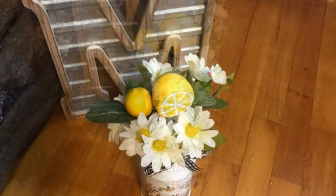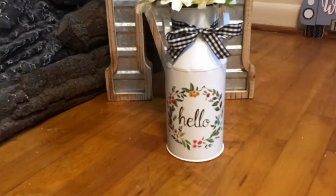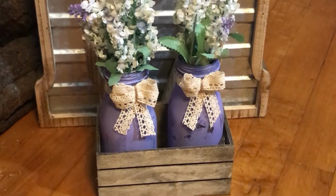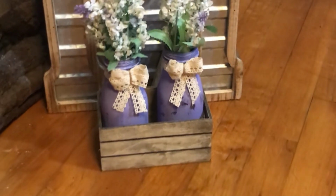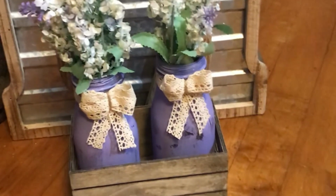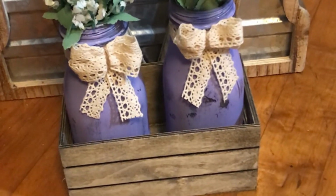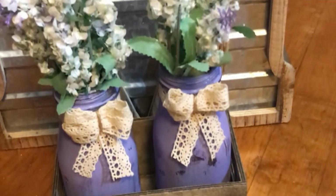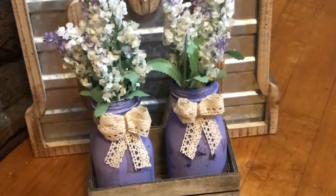Here is the hello that I did with the daisies and the lemon. I had recently hauled that, made a floral arrangement. But here's the end result of this trash to treasure. And I did slow this down for you so that you could really see what that crate looks like. Love using the baby wipes. Such a great idea. And again, fluff the bows out. The one was a little stuck to the other there, but you can see. And again, just want to keep it the way it is in case I do want to repurpose this.